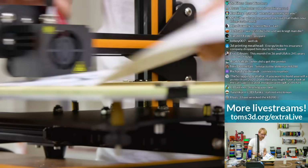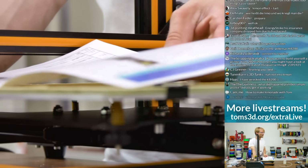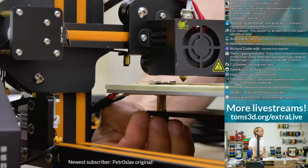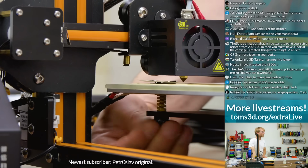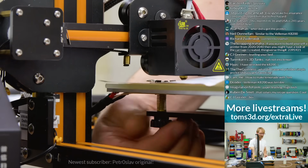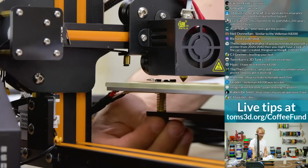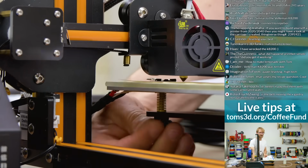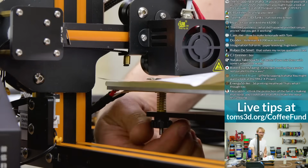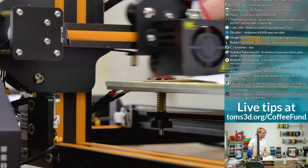Okay, that feels good. I did adjust the other corner slightly because, again, with four leveling spots, oh, that is way off. That camera's perspective is pretty great, actually. With four leveling spots, you do have to go back and forth a bit and just feel your way to the correct height. Okay, so that corner feels good.